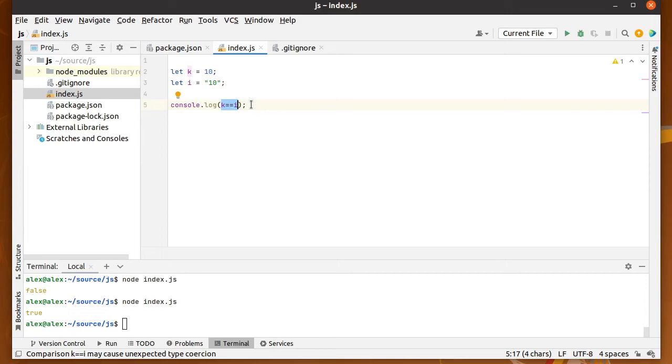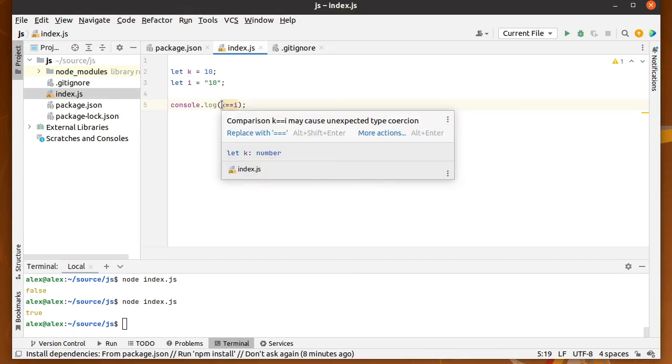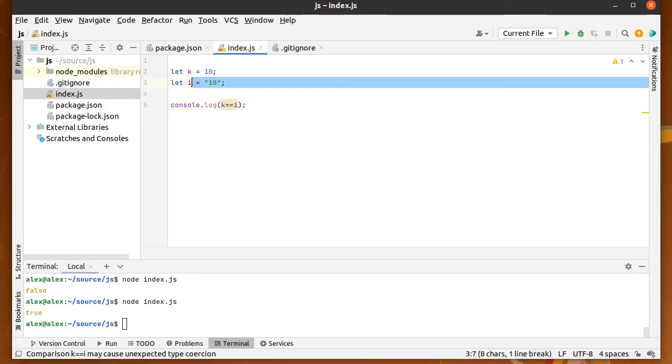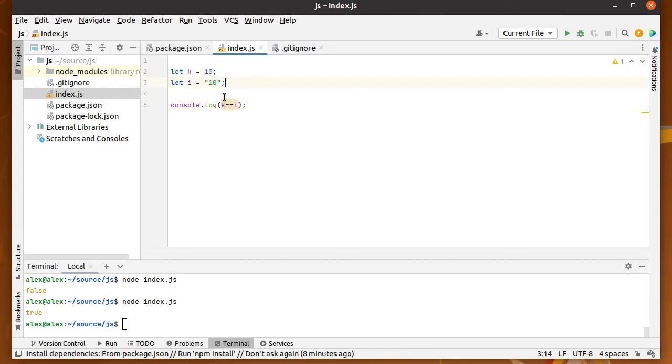So when should you use strictly equals and when should you use loosely equals? A lot of people will tell you never use loosely equals, because what if you accidentally get something that is a true statement and it's something like this? So the easy answer is just always use strictly equals.